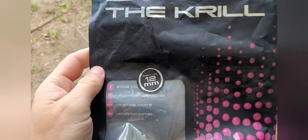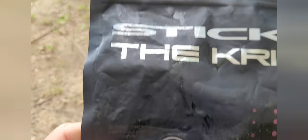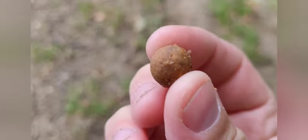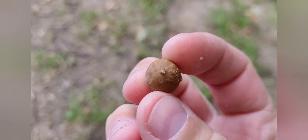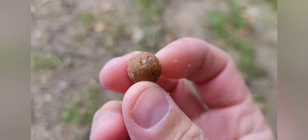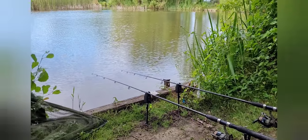So these are the boilies that just caught me that carp. They're 12 millimeter sticky krill flavored. I'll just get them out and I shall show you what they look like. So, as you can see, a little brown natural looking boilie, 12mm on the hair rig. And that just caught me that lovely carp.